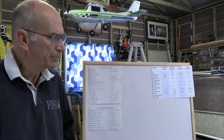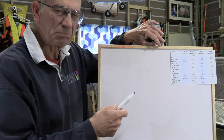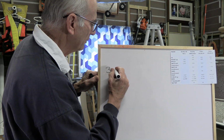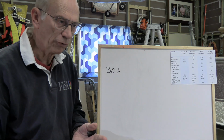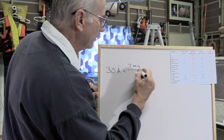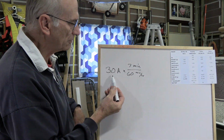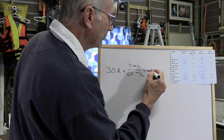And that's something that we can calculate. Let's say we want to fly at, say, half throttle on average. So we can do 60 amps full throttle. Half throttle would be 30 amps. So we start out saying, okay, we've got 30 amps. Now, how long do we want to fly? Well, let's say 7 minutes. So you have 7 minutes divided by 60 minutes per hour. That gives us hours. So a fraction of an hour times 30 amps gives amp hours. Okay, we've got that. To get milliamp hours, we multiply that by 1,000.